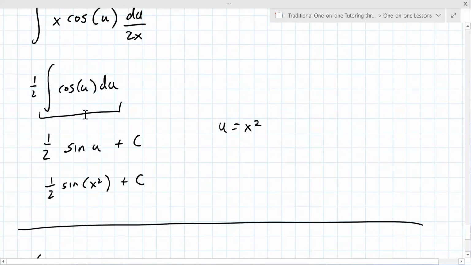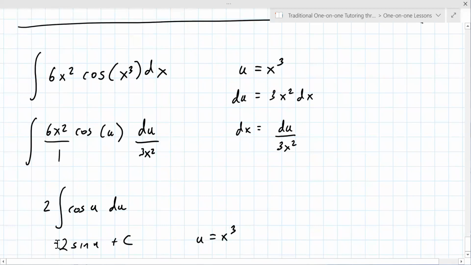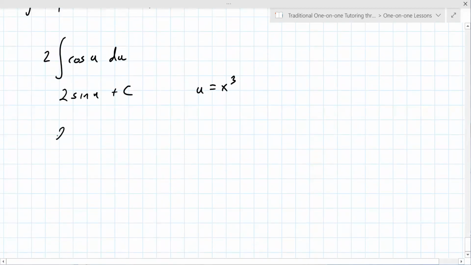Did we mess up the last one? This one should have had a negative in front. Why? Oh, I'm sorry, I did make these the same. I didn't realize that. Yeah, no, it is just positive. It is positive. Oh, okay, so then it's 2 sine x cubed plus c. Yes. Great. Done. Okay, let's try another one here.